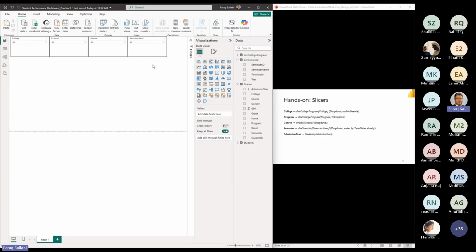What you can do in order to fit in one line, you can resize these. Very convenient. So you can fit all of your slicers. Actually, at the end, we need to reformat everything so it will look good.